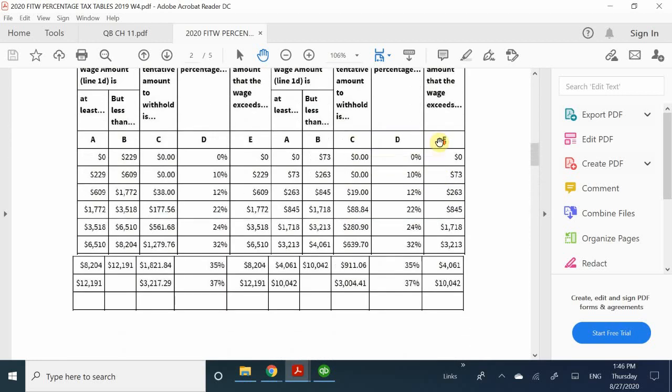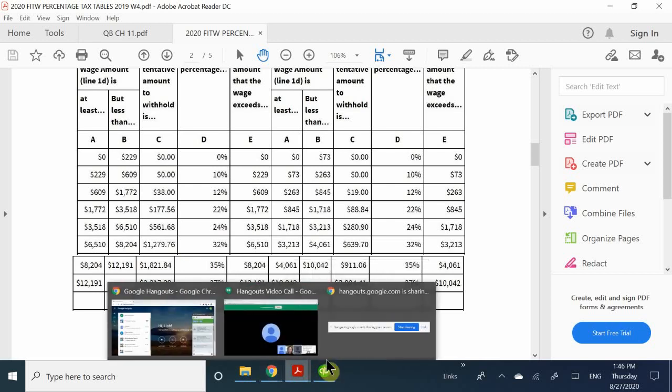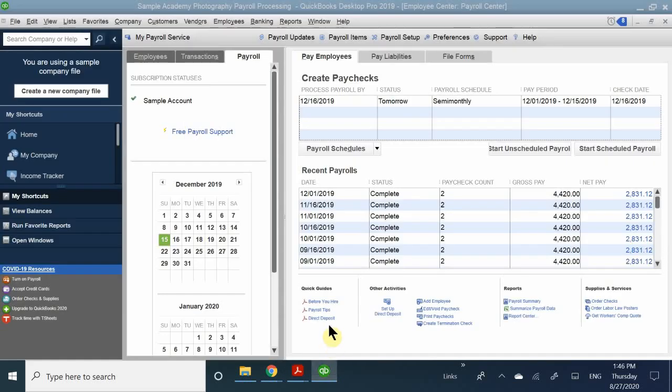Those are the percentage brackets that you're looking for, and this is the tax table, called the Circular E. The number one thing is to make sure that your QuickBooks recognizes that tax table, so that when you're calculating your employees' taxes, it's coming directly from that table.